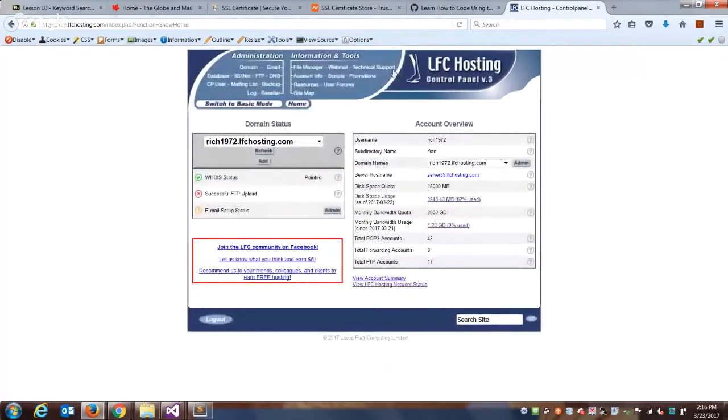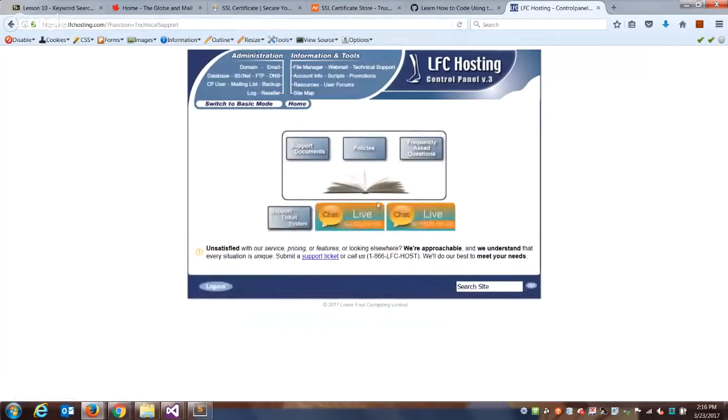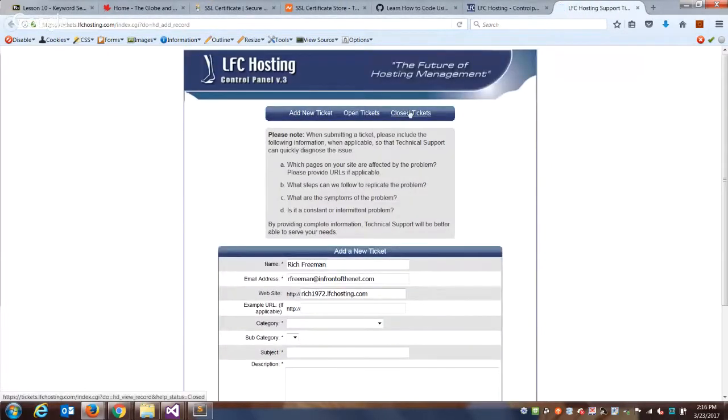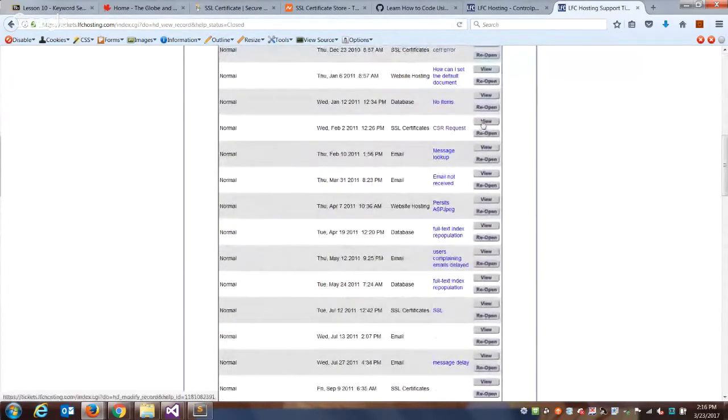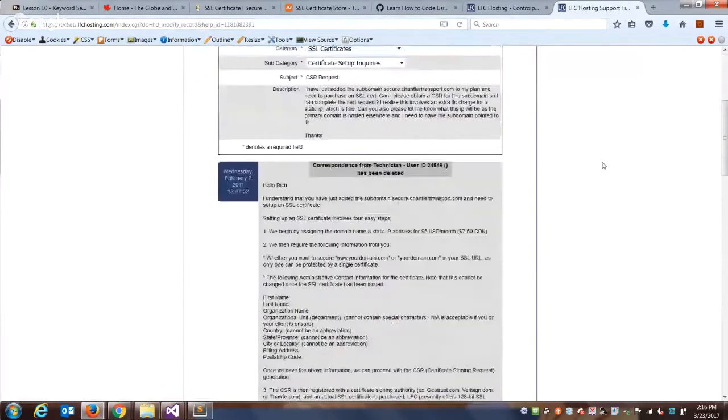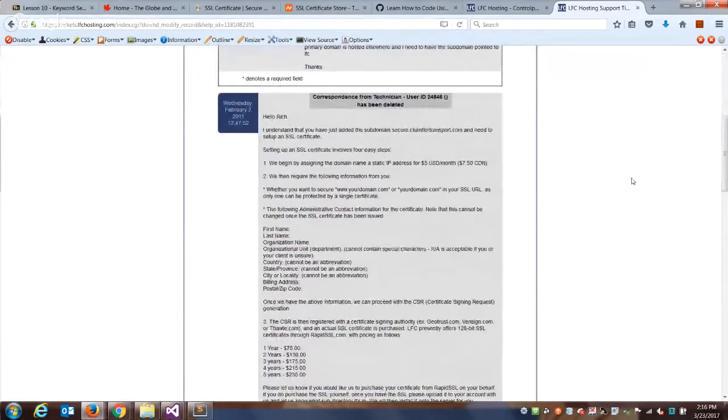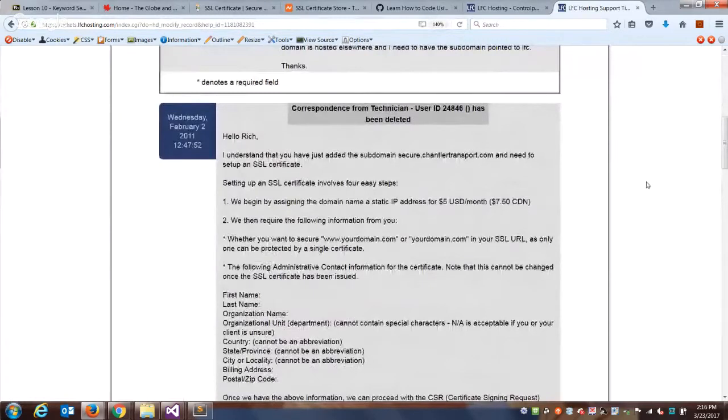I'll look at some old support tickets, probably find some old closed ones. Here, I needed an SSL certificate for my customer. So the first thing is the web hosting company has to create a certificate request for your specific domain name on their server.